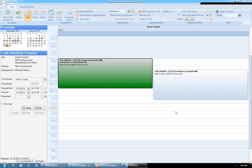Let's find one in here. How are you envisioning dispatched, arrived, and departed postings to be handled? Is that being done by someone at the office or the tech as they perform the job? Either or, right? Ideally, if you're using the field service units, you want your technicians to be doing that, because then they're updating in real time where they're at, when they arrive somewhere, when they completed, when they're on their way to their next appointment.